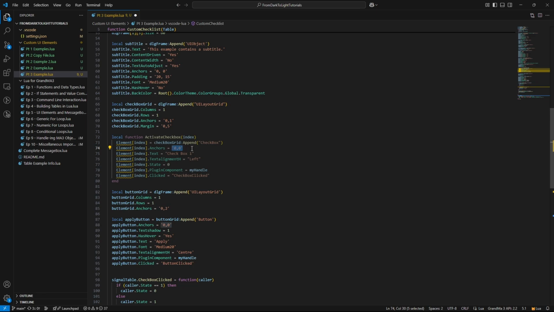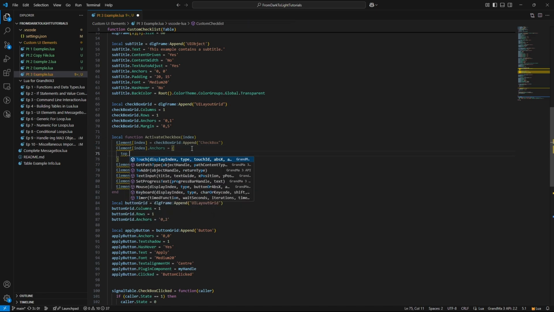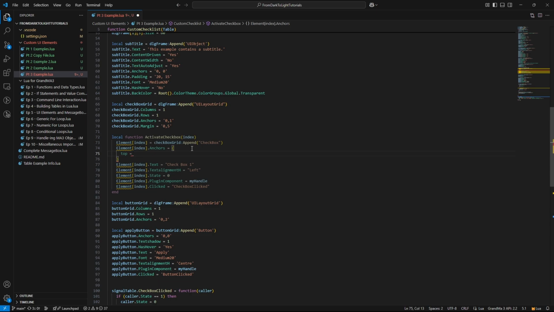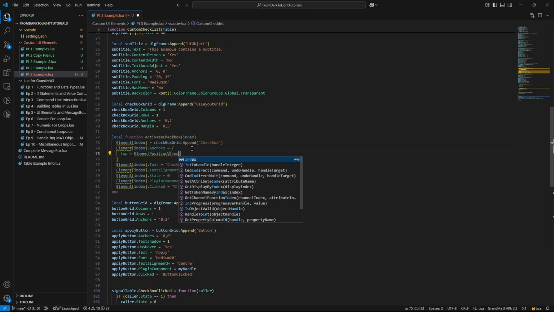Now to do that, you actually can't write it this way. So it's going to be a little more complicated. I'm going to make a table and it's going to say top. And we're going to say, this is going to be the vertical position. So I'm going to set it to element position V index.